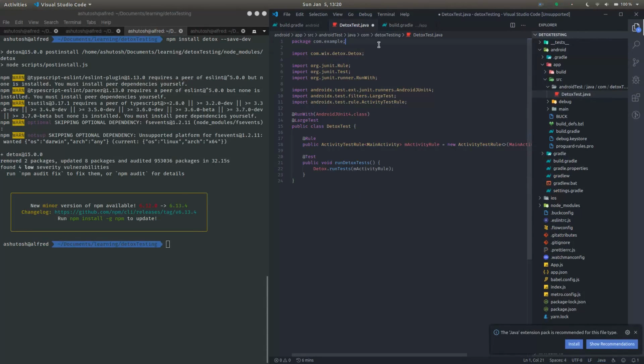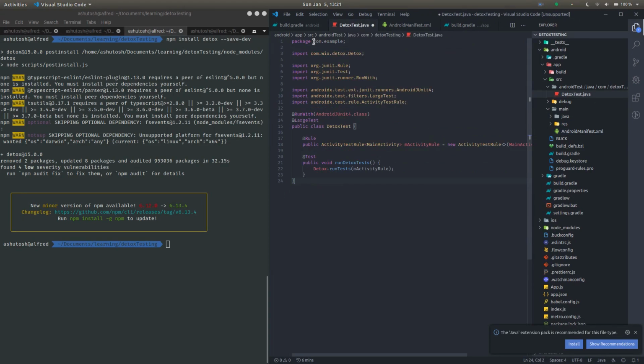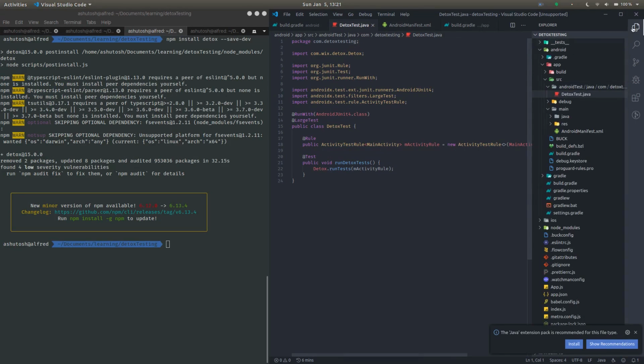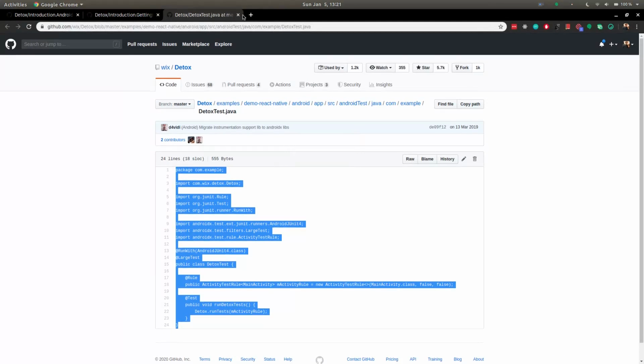One thing that I will need to change is to update the package name. For finding out what your package name is, go to the Android manifest and look for the package name. One mistake I made was not naming it properly, because our package name is this, all lowercase, so I'm going to update it also. Going back, we have added this test file.